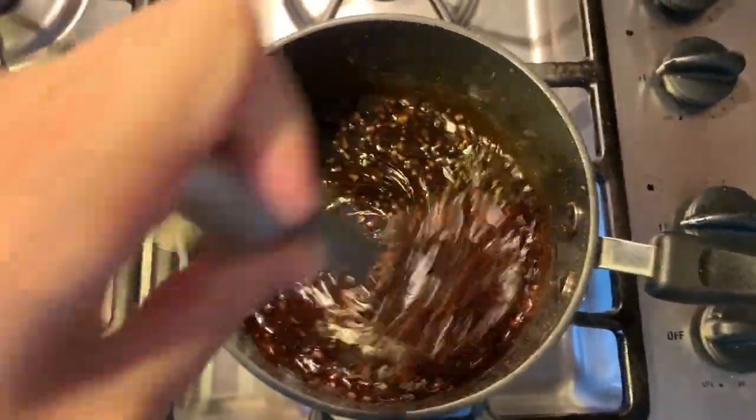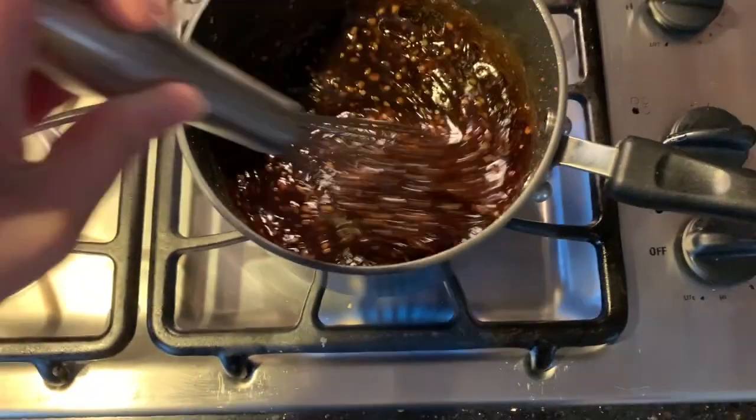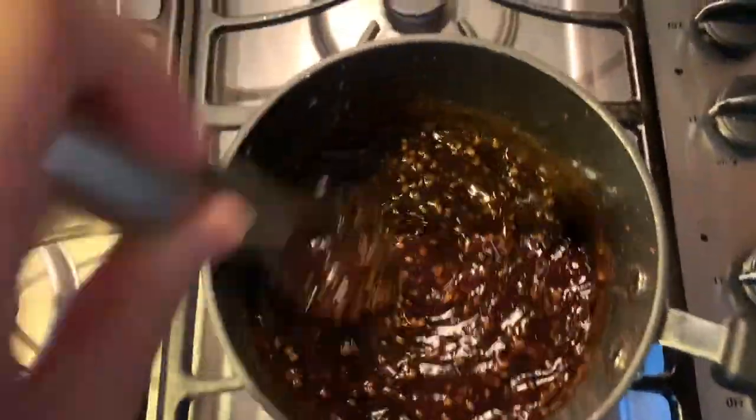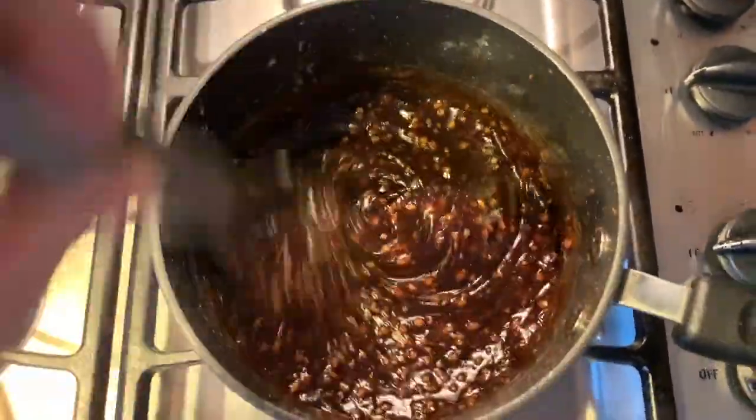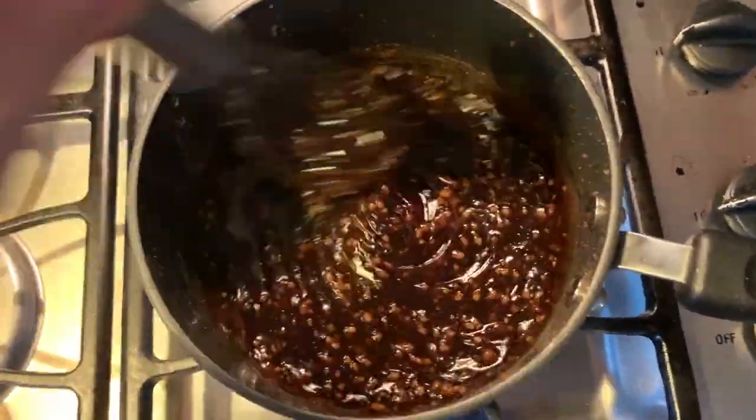Look at this. This looks amazing. Alright, so we brought it in at 241, so we're going to leave it in until 251, and we're just going to keep whisking and whisking. Okay, so it officially has been 10 minutes.